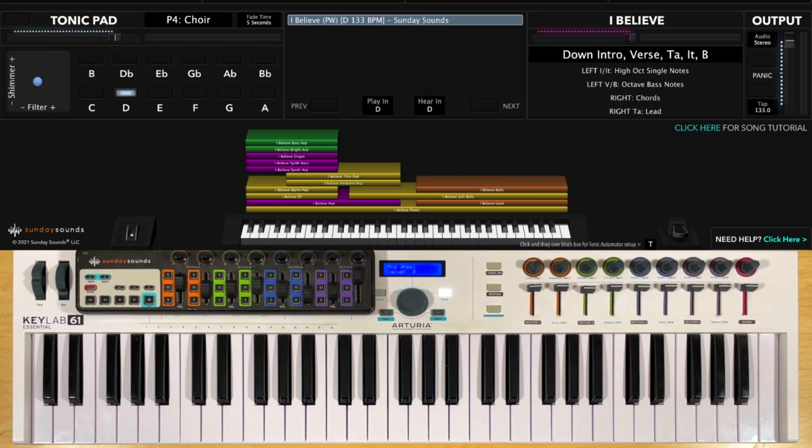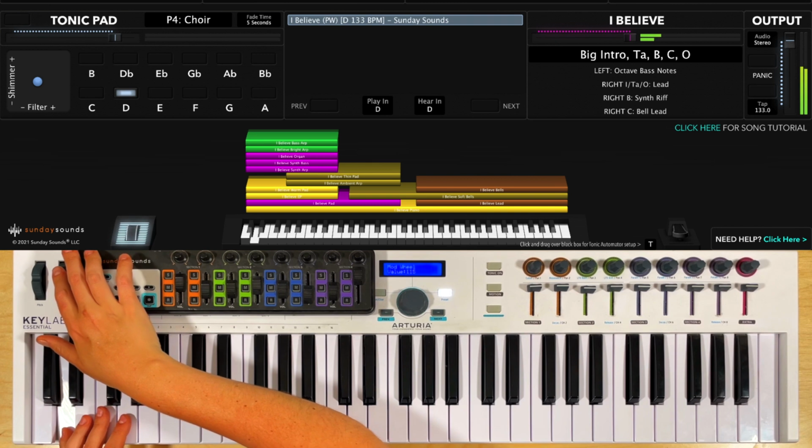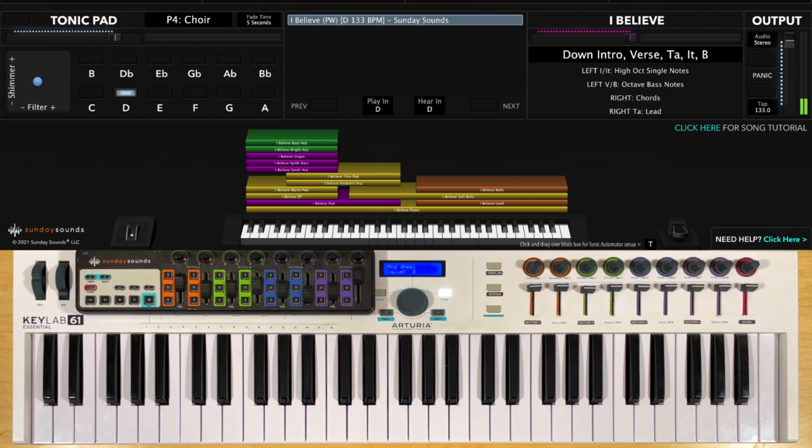This patch has piano, pads, electric piano, arps, bass, organ, all triggered in the left-hand range, which stretches from here to here. In the upper left-hand range, you'll hear a pad and a little bit of an arp. And that's from this key to this key.